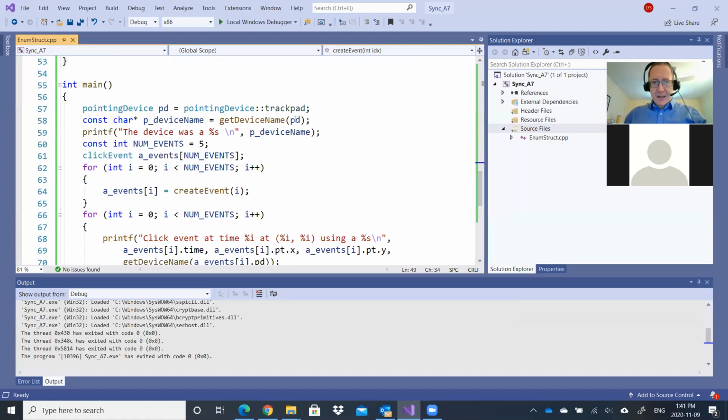I want to try something else here. Let's try 17. Yep, there you go. An example of why we use enumerated data types. If my number is wrong, if it's an integer, and I pass it in, it yells at me. If I say it's a pointing device, it'll accept almost anything. But if I just try and pass in a number, and that number is not an acceptable number, it's not in the proper range, it gives me an error if you hadn't noticed.